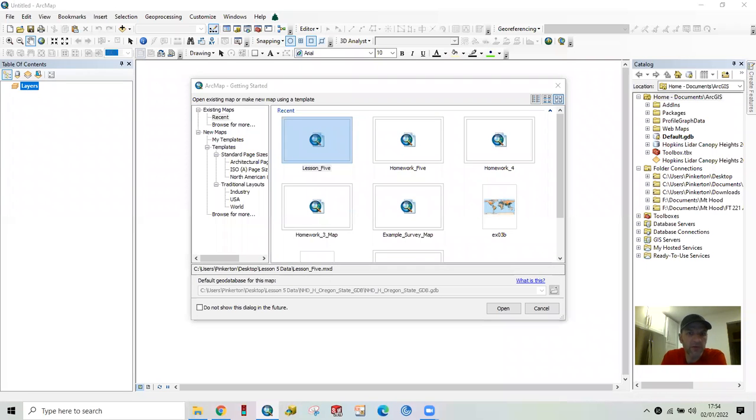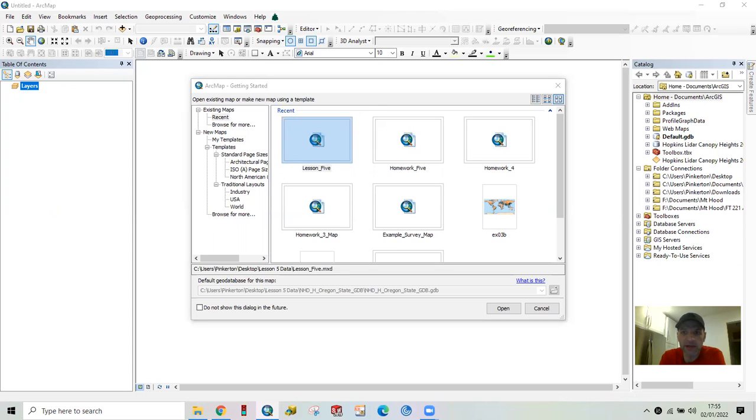So in this short video, I'm going to go through the process of how to add data into a blank map, particularly for lesson 3, but you can do this anytime you're not starting with the .mxd file. And I didn't start with the .mxd file for lesson 3, as you would have to correct the source locations like you did in lesson 2 with the Beaver information on the MHCC campus.